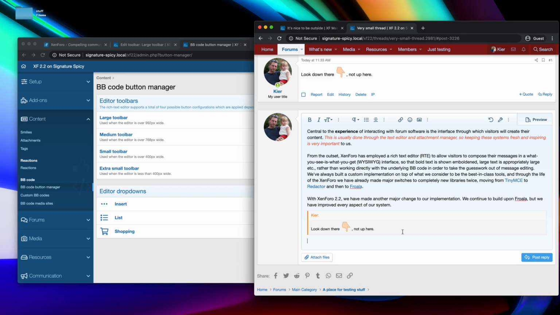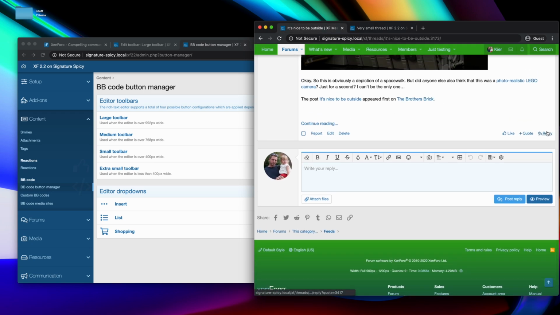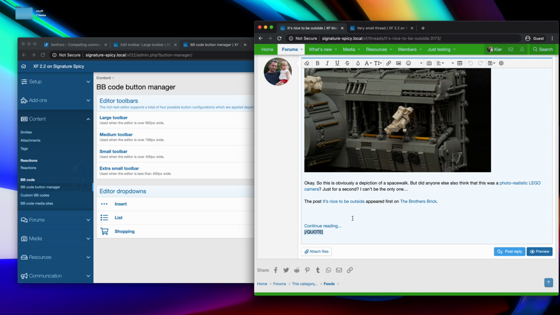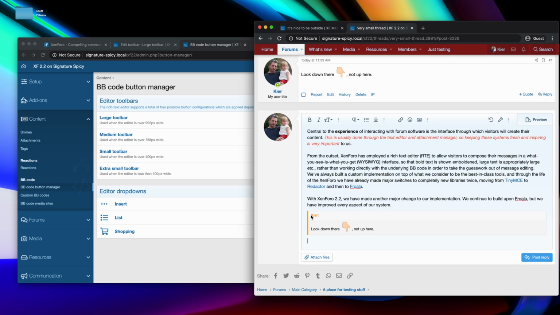that quote is going to finally use, which is unlike the old XenForo 2.1 system where it would show you something. I'll show you exactly what it would show you. It would show you something in quote tags. That's not very what you see is what you get. So these days with 2.2, we show you the actual quote markup.